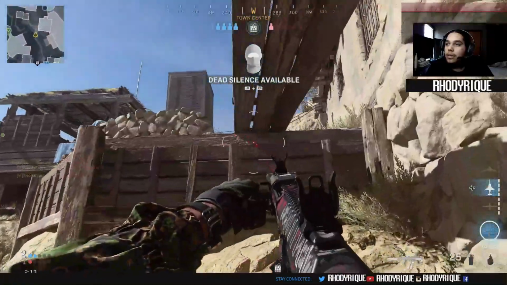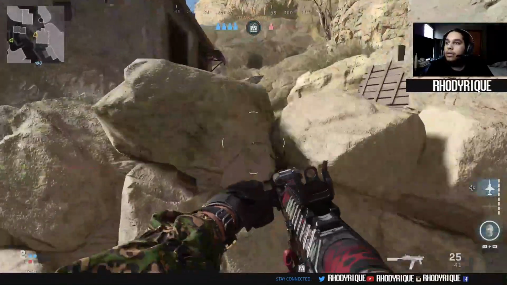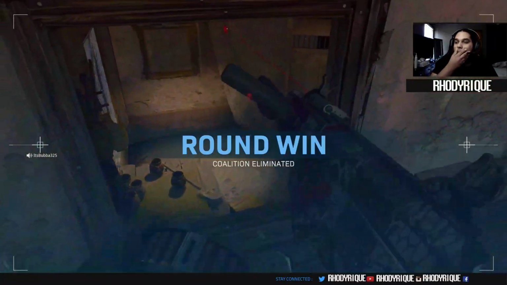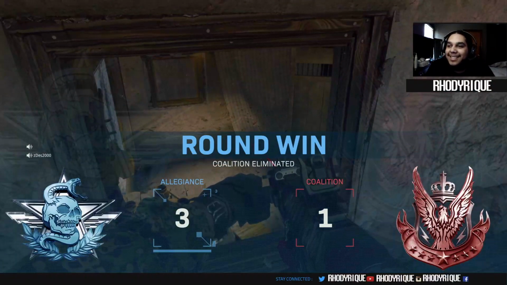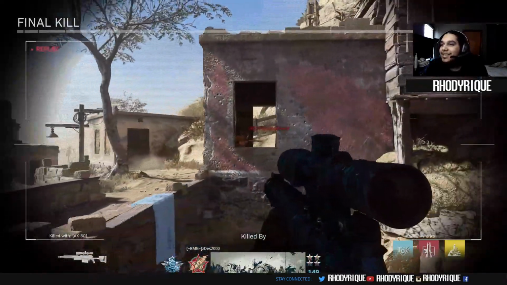Yeah, he's in our spawn. I see him, he's right on me somewhere. I just saw his ugly face, bro. Did you get that kill or did I? I'm tripping. Damn. Douche, look at that. Douche.